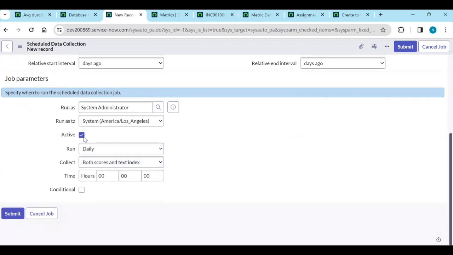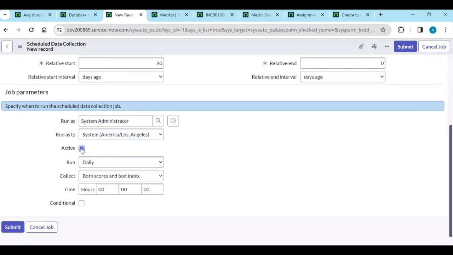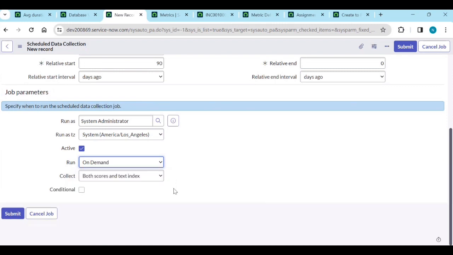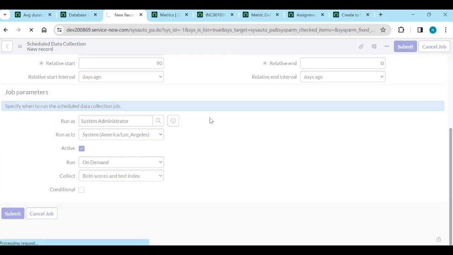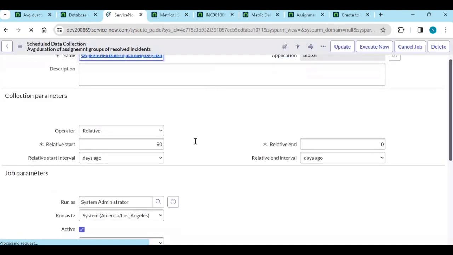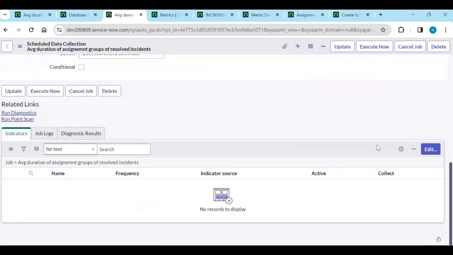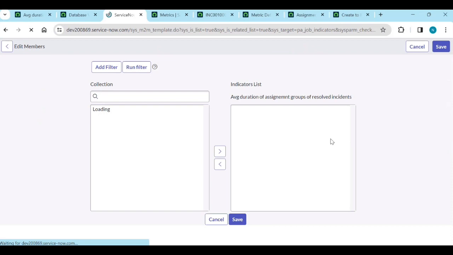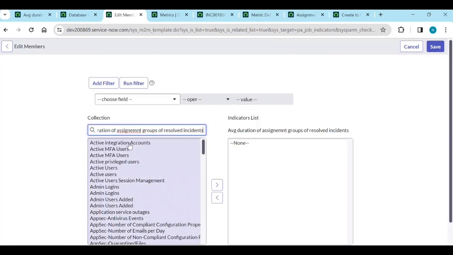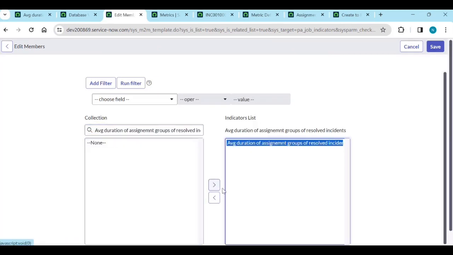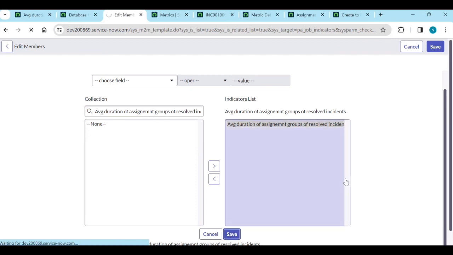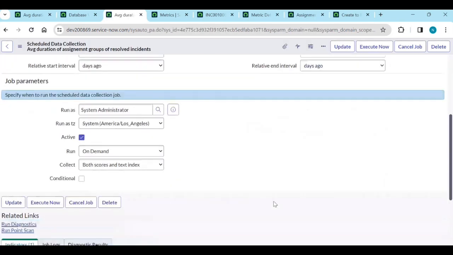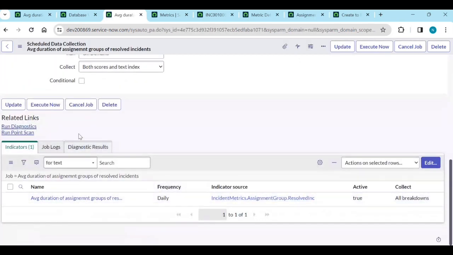Click on demand, not daily, and save it. In the indicator list, click edit and select our indicator. Save. Execute now.